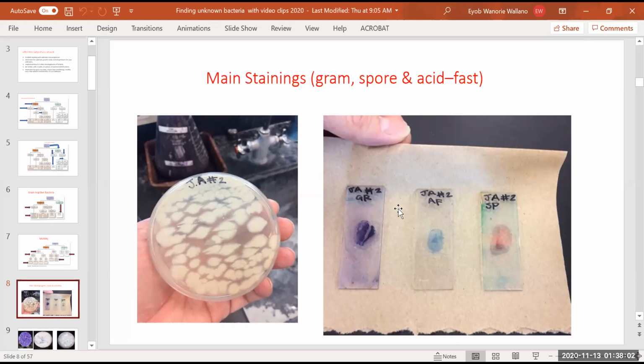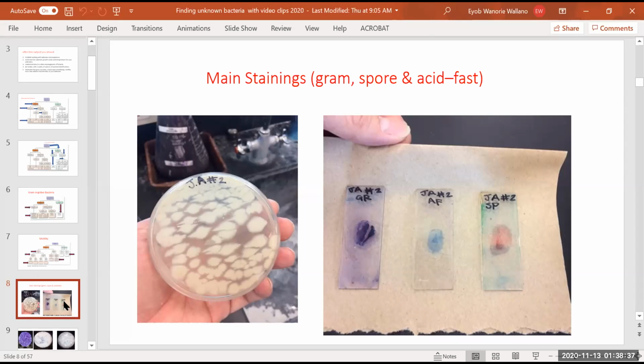And then after this, the students do gram stain, spore stain, and acid-fast stain. They take a picture of the slide. You see, even on the slide, you know this bacteria is spore forming. Look now, here it shows. And then this one, reddish, is acid-fast. Here it's not clear, but it is a bluish color. So this is a technique students are going to submit. There is 5-page information the students need to submit at the end. That whole process I will teach you now.